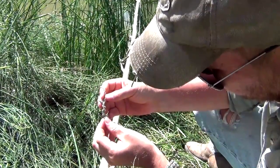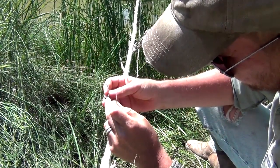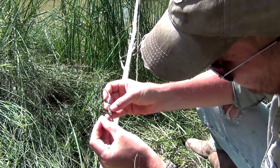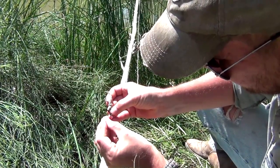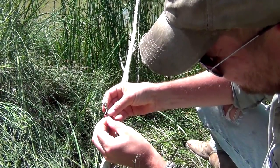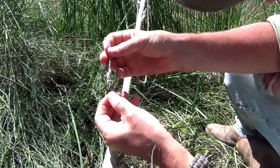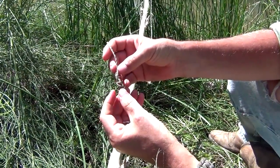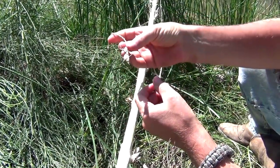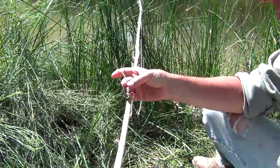Well, the hooks lasted pretty well up to this point. Now I've had to go ahead and trim that last section off, and I'm down to my second to last hook. And this has worked really, really well, having a thorn in the backside, being able to have a secondary hook to kind of push upon and feed off of. So you want to adapt as you go and use what works. So right there, that's been working. I didn't really intend on catching as many bass as we have, but for every fish you have seen me pull out, I probably lost 10 of them, yanked them out of the water, and they've fallen back in. So see how long that'll work.